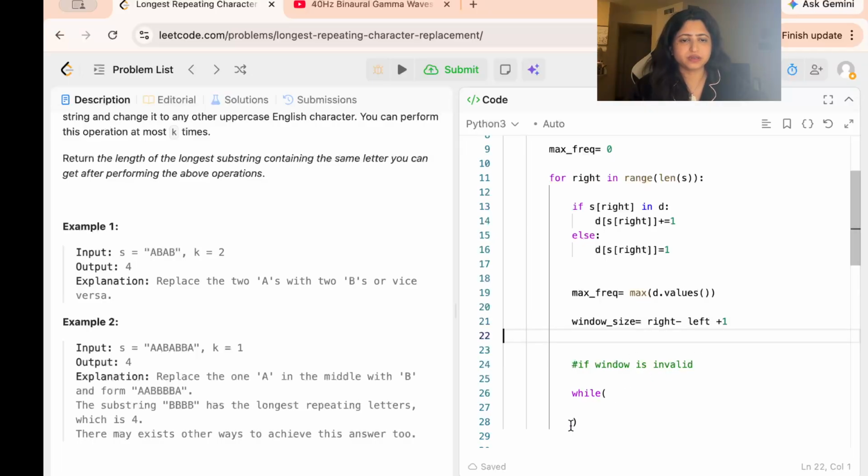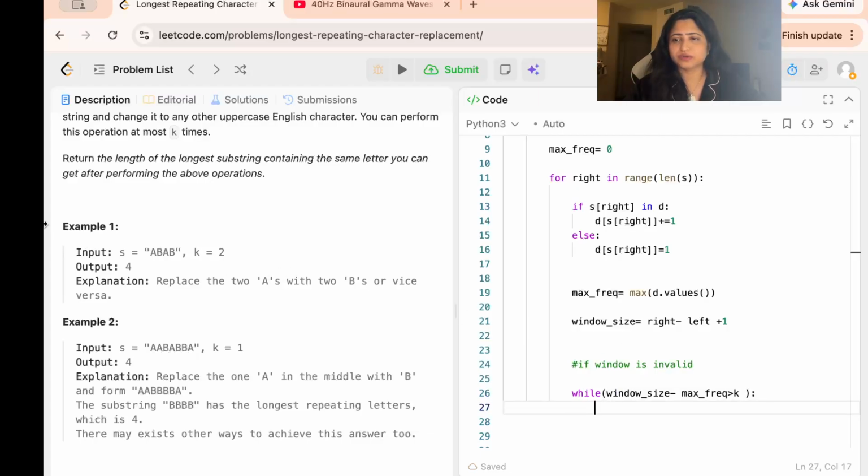So we take the window size and then subtract the maximum frequency and check if it is greater than k. That's when your window becomes invalid.